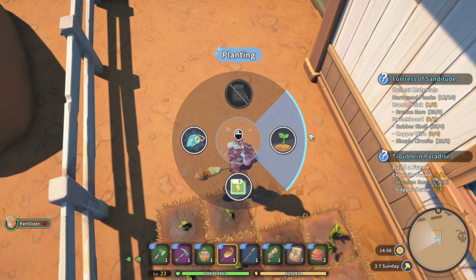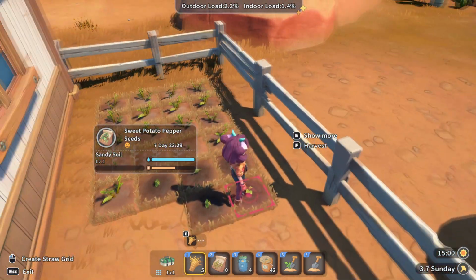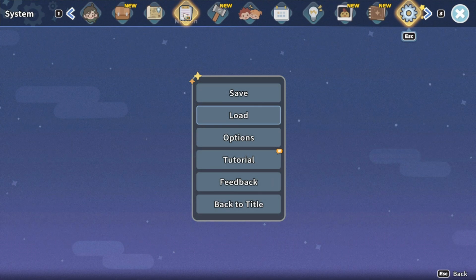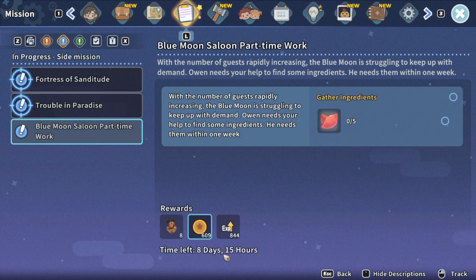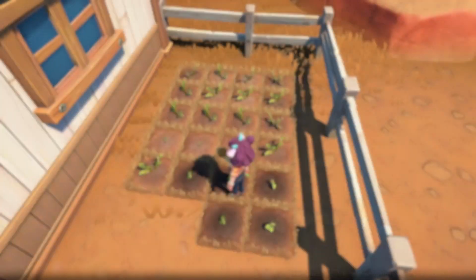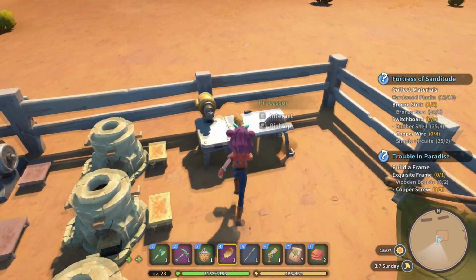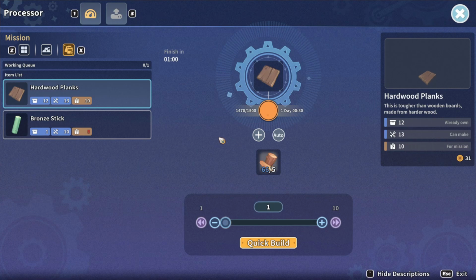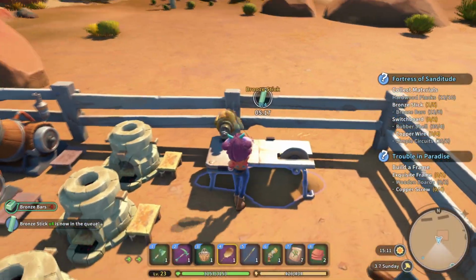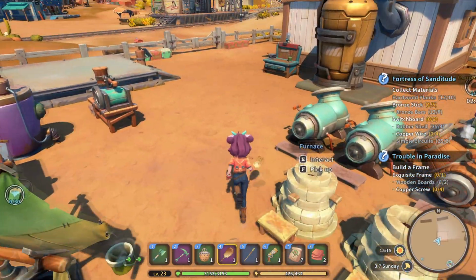How long did it say actually? 7 days. What? 8 days. Okay. I was like, huh? Yeah, sure. So I need bronze sticks. What was that noise?